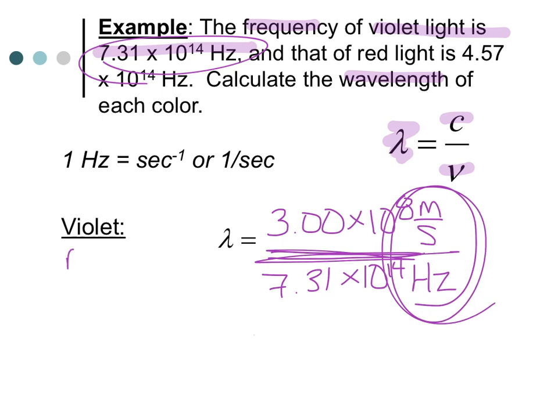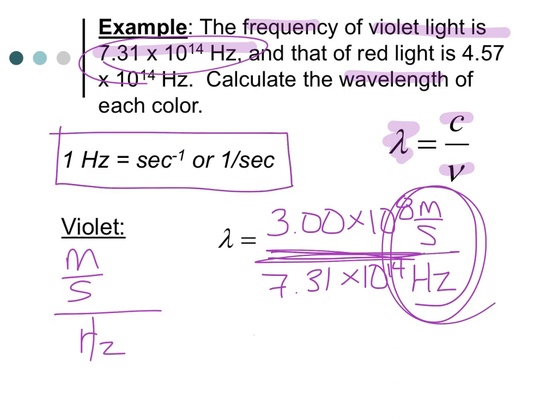Let's pull this off to the side here. I've got meters per second divided by a hertz. What's helpful is this: what the heck is a hertz? Hertz is the SI unit for frequency. It's how many waves per second. Anytime you have per second, anytime you have per anything, that thing goes in the bottom. So if it's per second, the second is in the bottom. So instead of saying hertz, I could use an inverse second, or a second on the bottom.